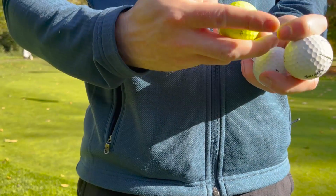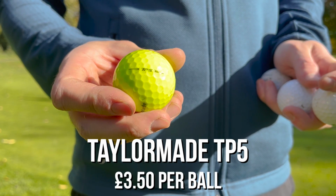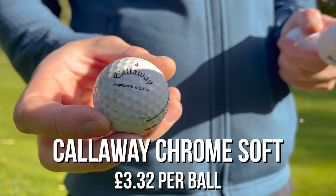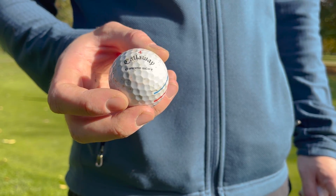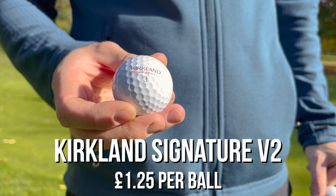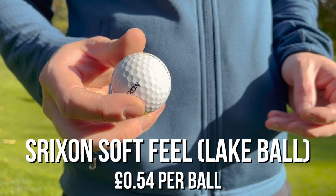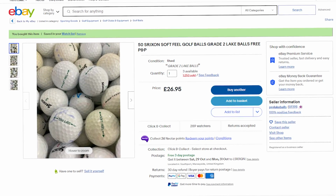These will be Taylormade's TP5X and TP5 balls, Callaway's Chrome Soft ball, Kirkland's Signature V2 ball, and to really give us some perspective, Srixon's Soft Feel ball that I purchased as a bulk lot of 50 lake balls. The real bottom of the barrel type ball.